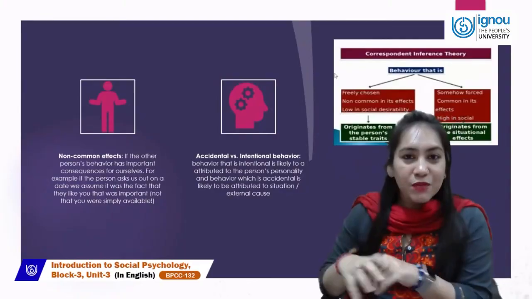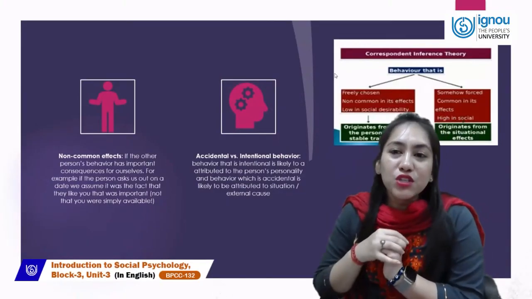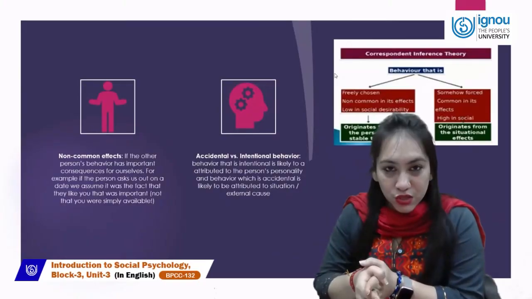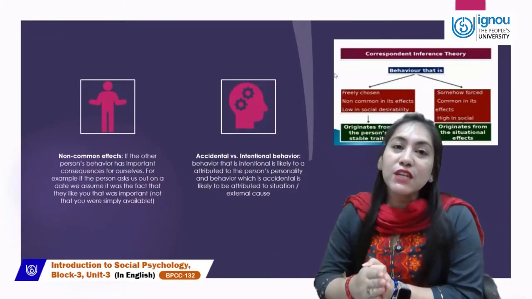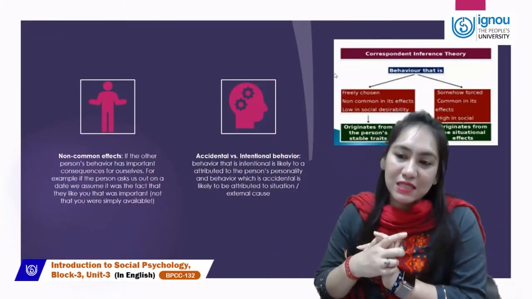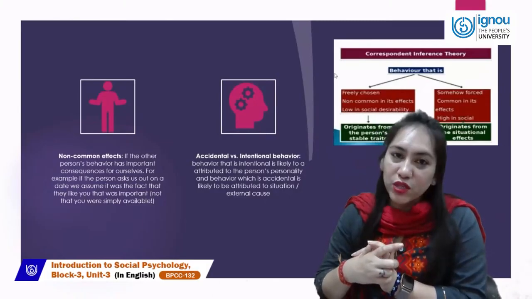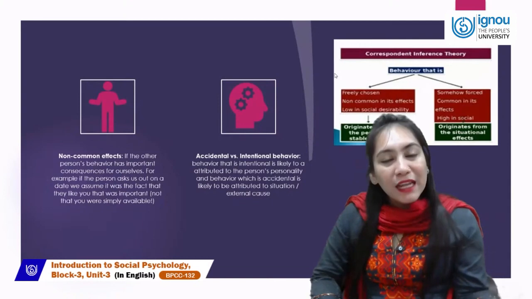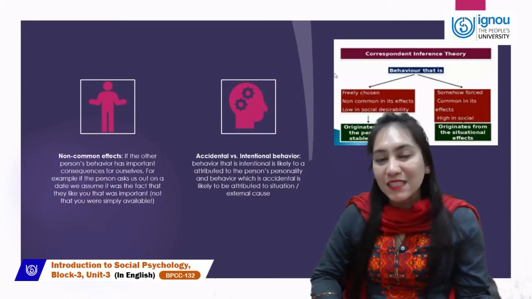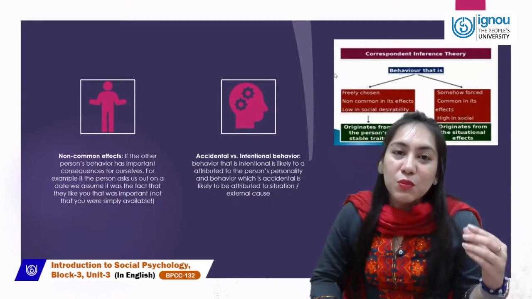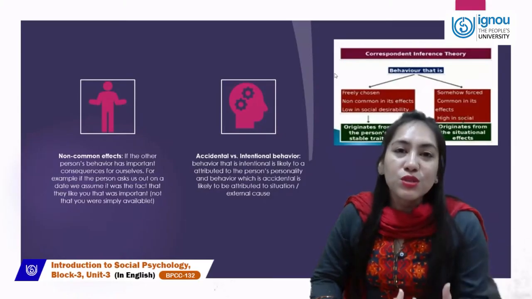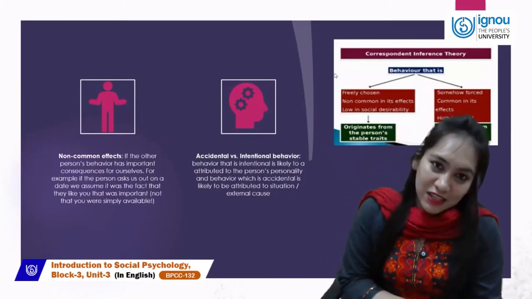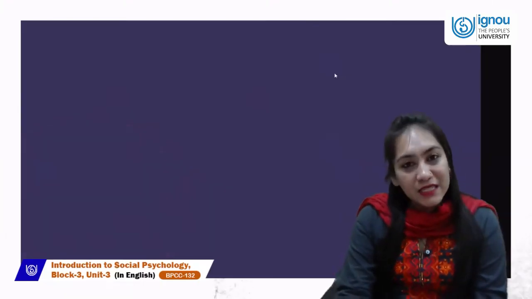Also, in the entire picture, you can see the correspondent theory suggests so beautifully that if your behaviors are freely chosen, not forced, they originate from your personality, the stable characteristics of you, and not from situational characteristics. That becomes a factor for telling that your behavior is a part of your personality, not of your situation. So personality actually holds a lot of strength when we are talking about dispositional attributions. Let's move to the next that we have.